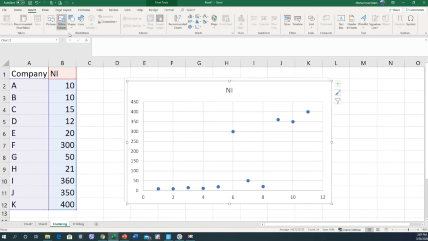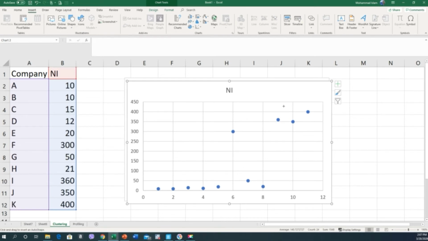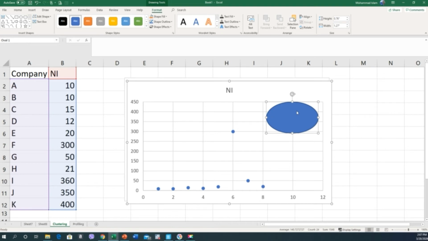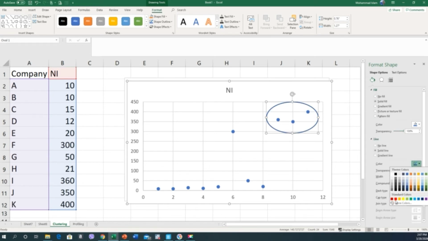So what we can do, let's insert a shape. So it will help us. So this is one cluster. Okay, so format object, fill. Let's make it transparent. Okay, and this one.